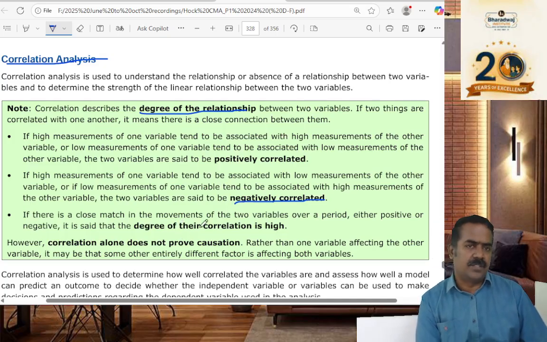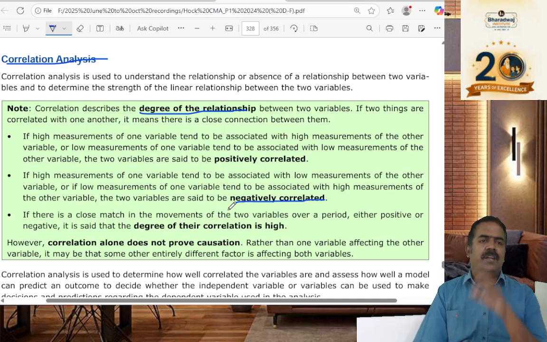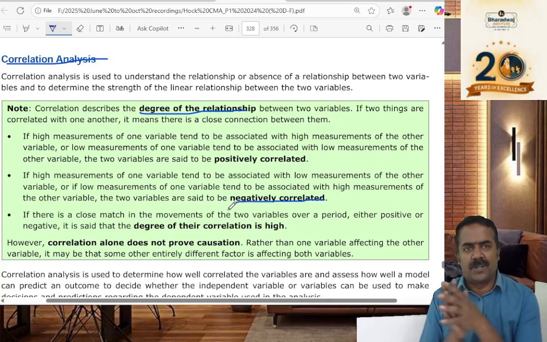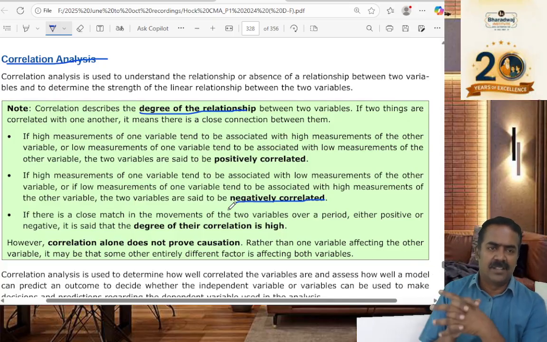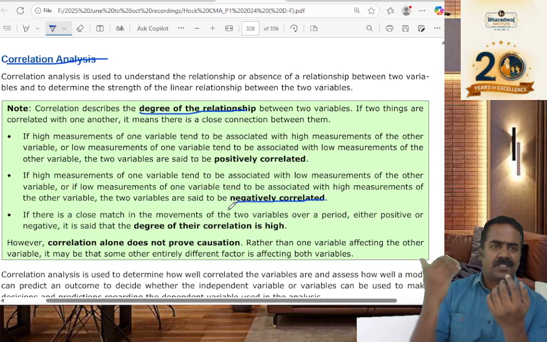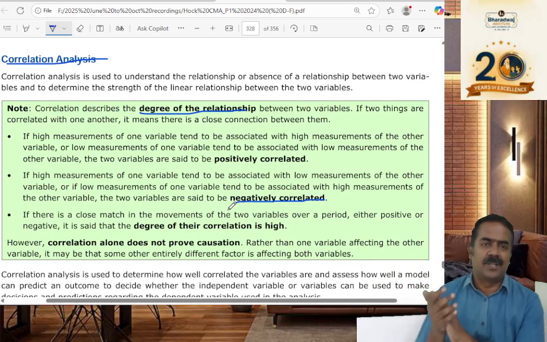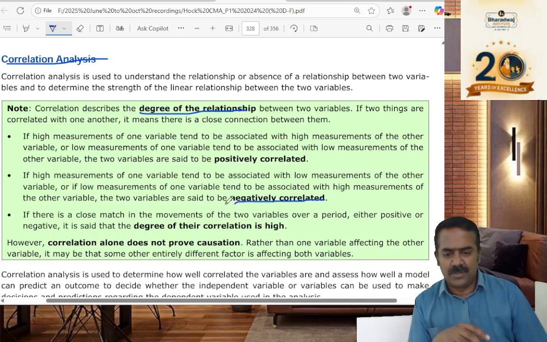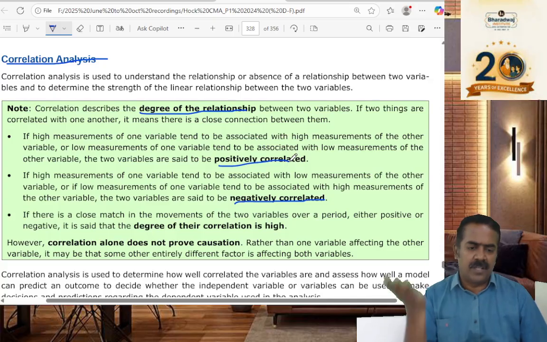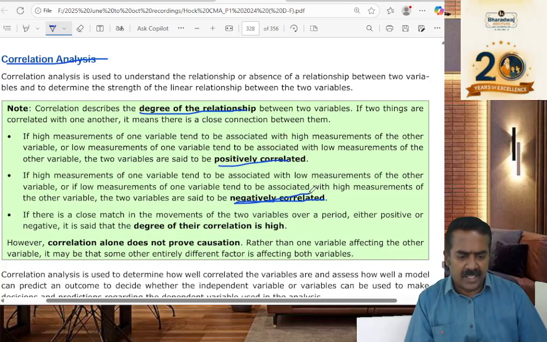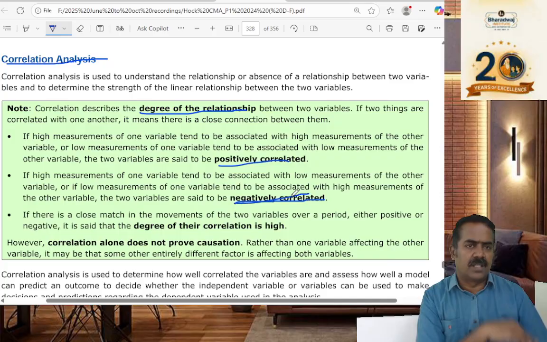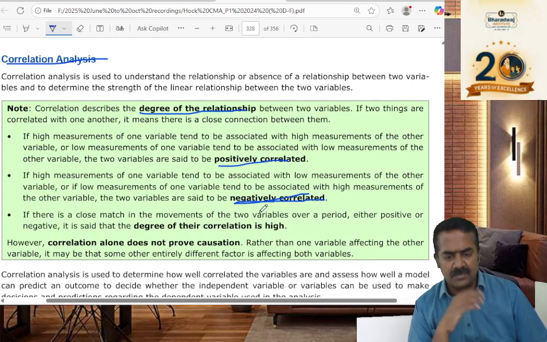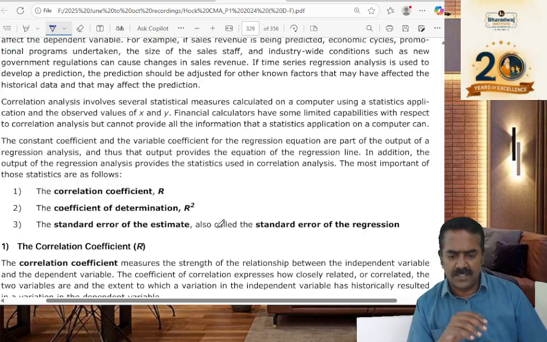If there is no correlation, for example, demand for shoes and demand for rice. There is no correlation. Number of commerce students versus number of medical students, they are not correlated. So positive correlation means if one variable goes up, the other also will go up. Negative correlation means if one variable goes up, the other variable will what? Come down. If there is no correlation, that's it.